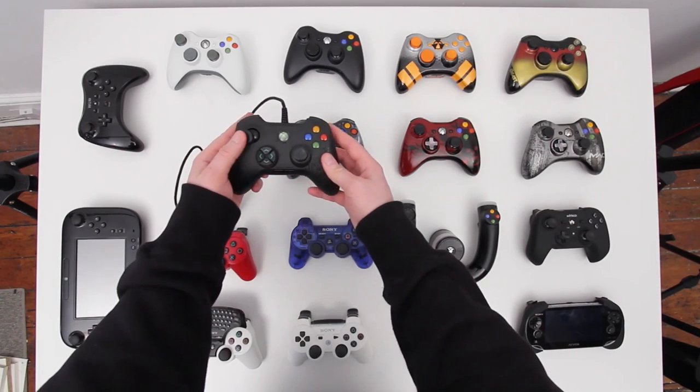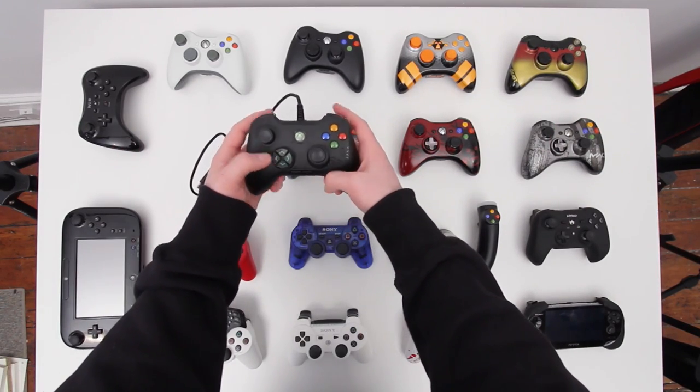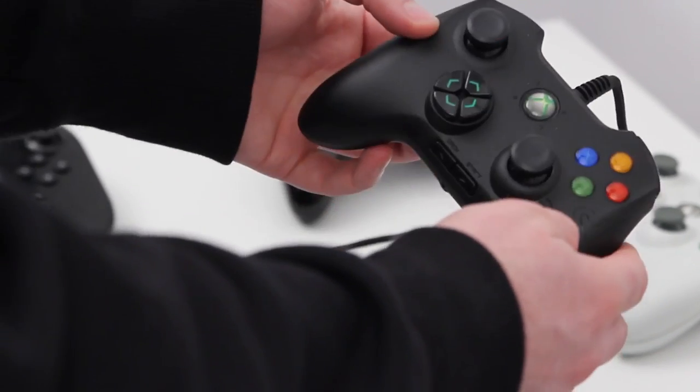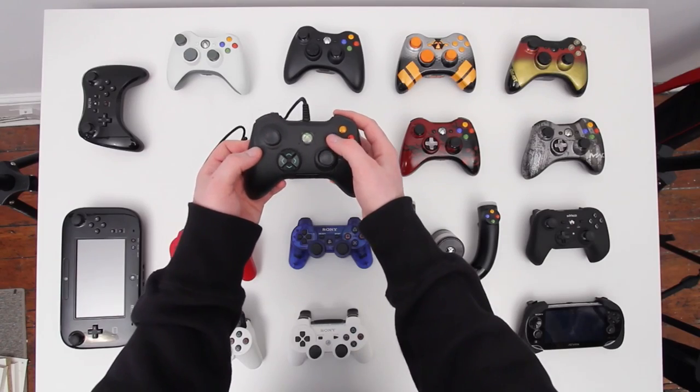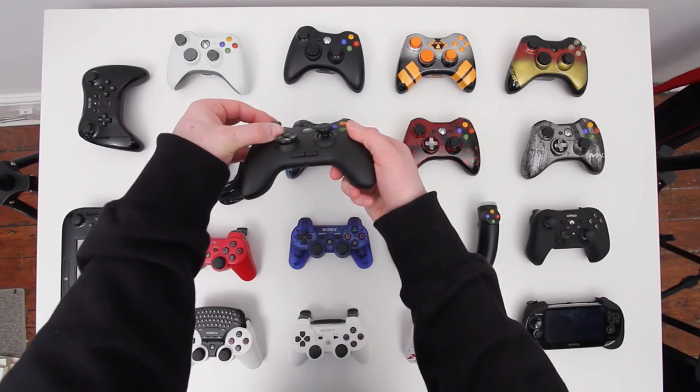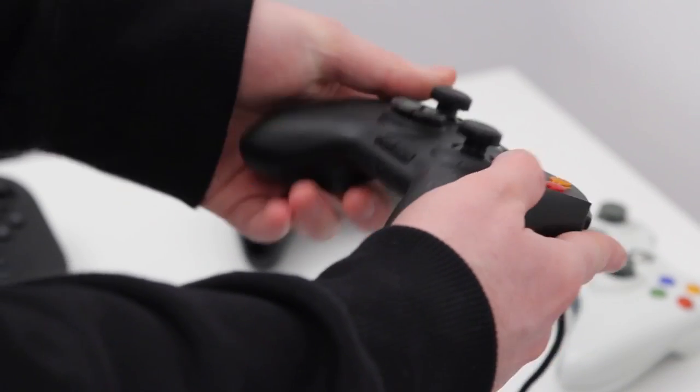This is the Razer Onza Tournament Edition, which is, of course, not made by Microsoft. It's got slightly longer triggers, and some people actually really like this controller. It also comes with a really long cable. I believe it's 15 feet, and each of the two thumbsticks is adjustable.